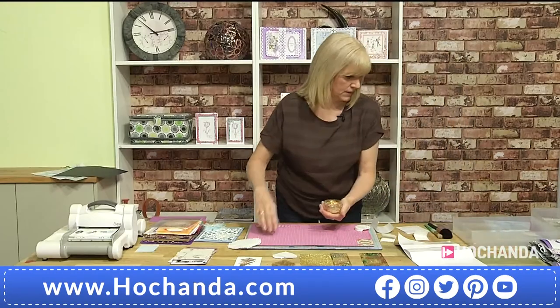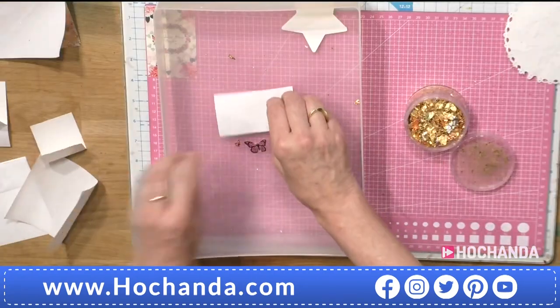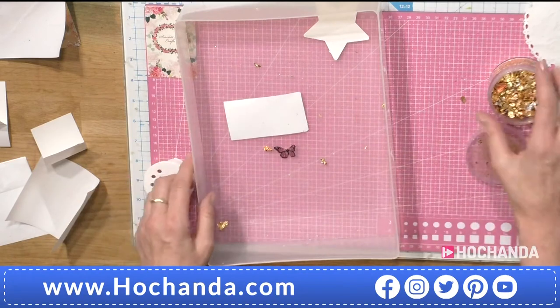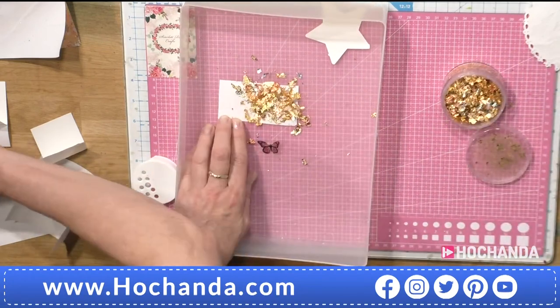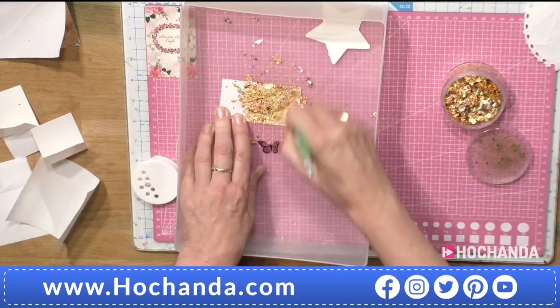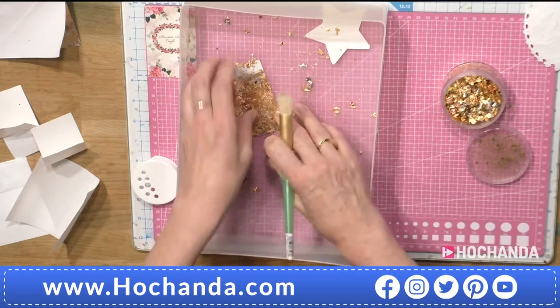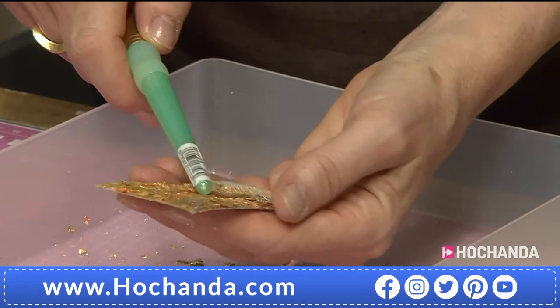Again, I am running against the clock here, but it's worth showing you. Foils, you usually use liquid. If you wanted to do a whole sheet on the back of, say, one of our book pages or on a big card, you'd use a lot of liquid. Here, use this instead. Use your card, embellish it, pop it onto the sticky side, pick them up, rub it in, we're done.